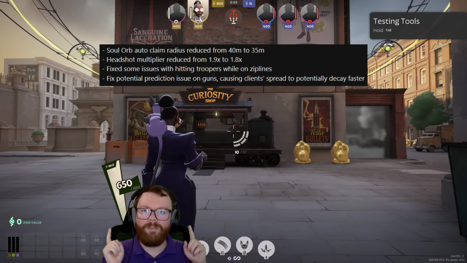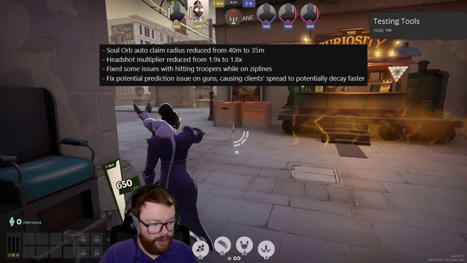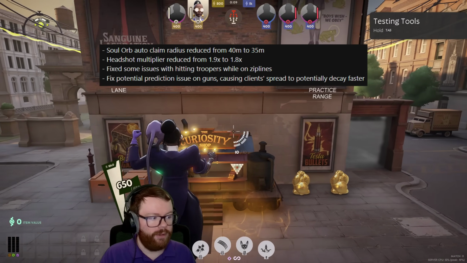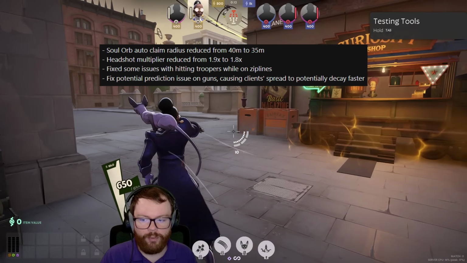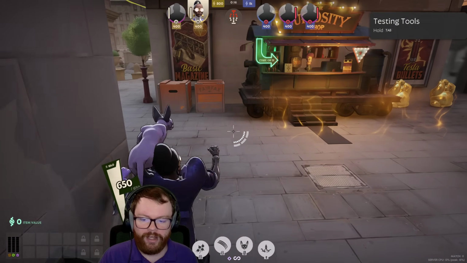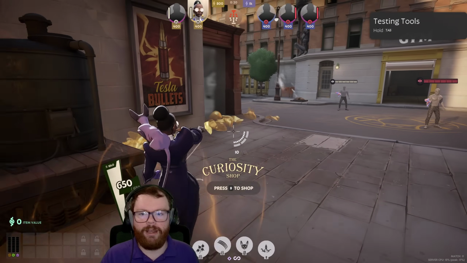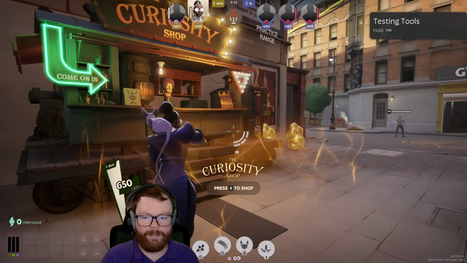Here's a couple more minor balance changes that I don't really want to talk about too much, apart from one, which is that the headshot multiplier globally has just been reduced from 1.9 to 1.8x, meaning that gun builds have basically globally been nerfed just ever so slightly, although, you know, not really by that much. You're still going to be doing crazy amounts of damage if you hit the head. But anyways, let's talk about some balance changes now.